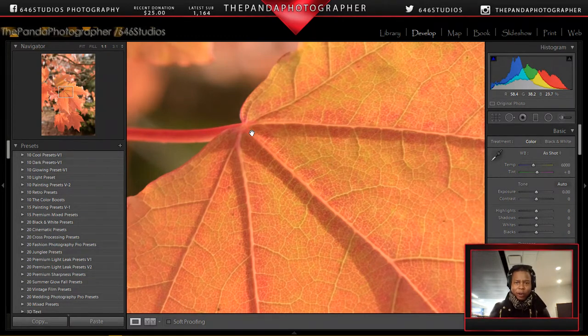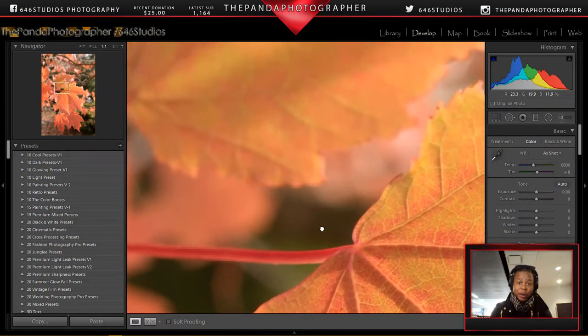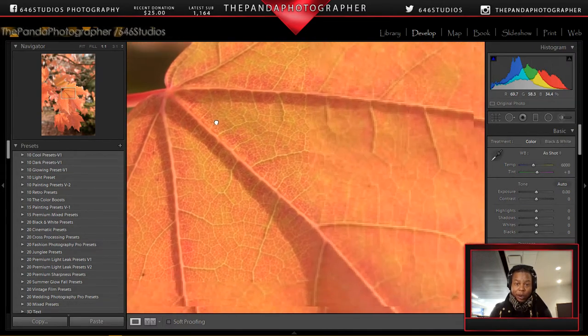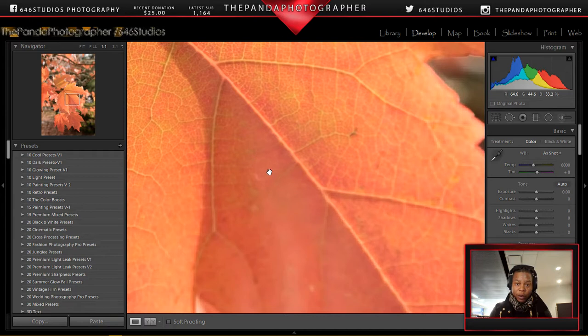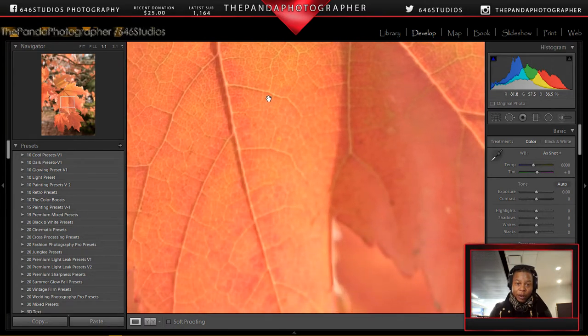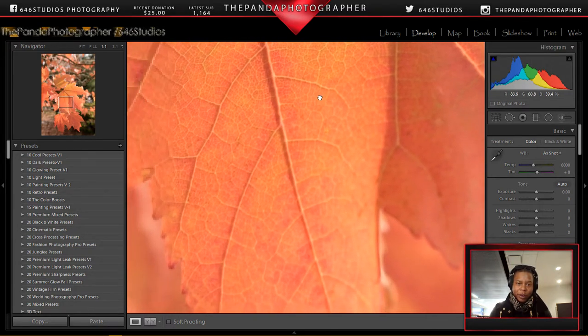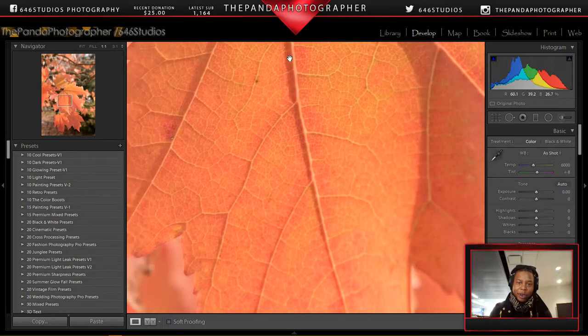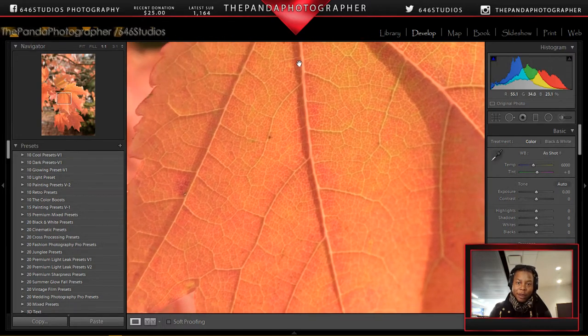I might have just moved it a bit, but it was shot at 26mm, and you can see that great bokeh, by the way. This lens has some insane good bokeh, and you can see that it's sharp all the way through. Look at the details.